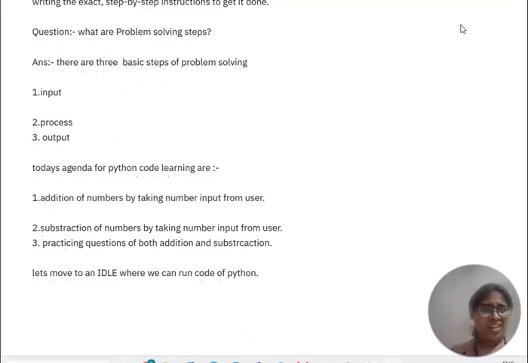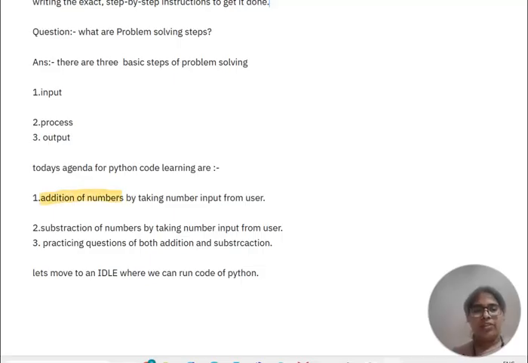Now, today's agenda for Python code learning is as follows. The very first is addition. Basic codes we're going to learn.